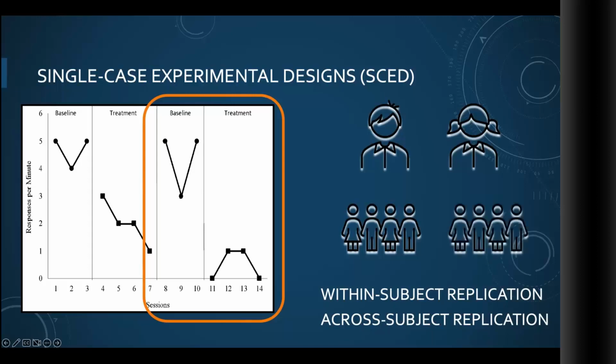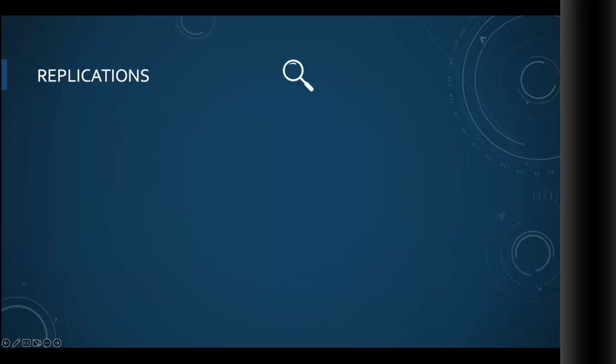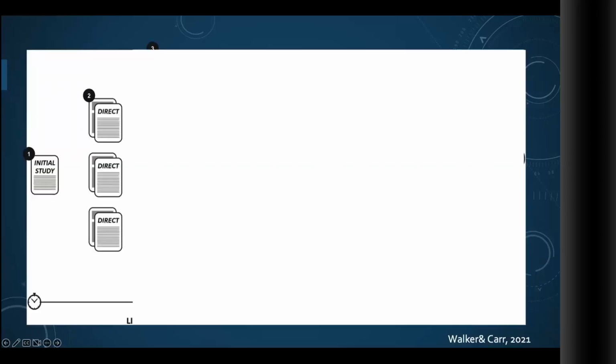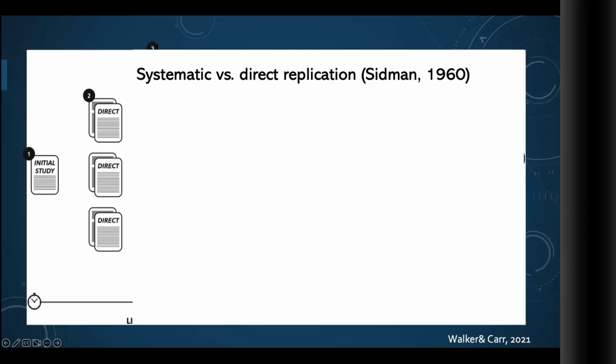So that brings me to talking about replication a little bit more broadly. Generally we have a couple different categories of replication. I'm going to skip to the next slide, because that is redundant to the slide I was just showing. I like this graphic because it breaks it down a little more clearly. Generally we have 2 categories of replication. One of our famous scholars in the field, back in 1960, talked about the difference between systematic and direct replication. This graphic will show this as we go through it.